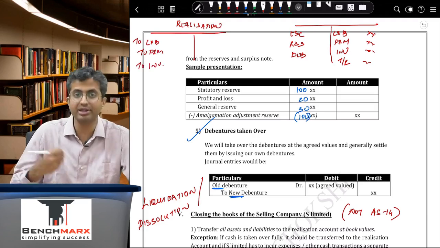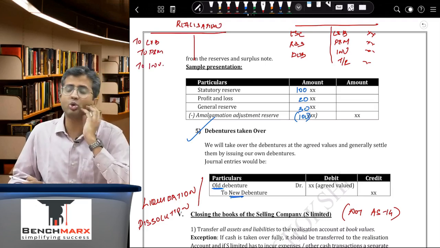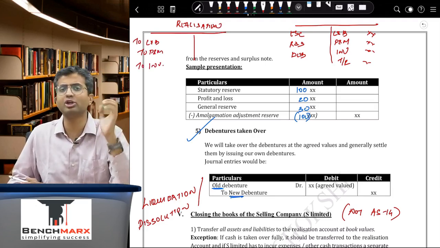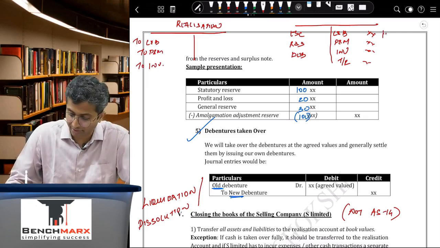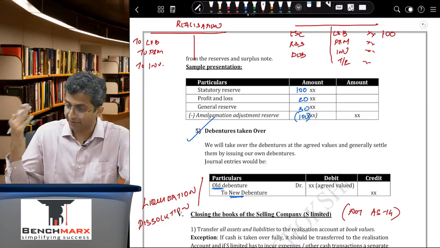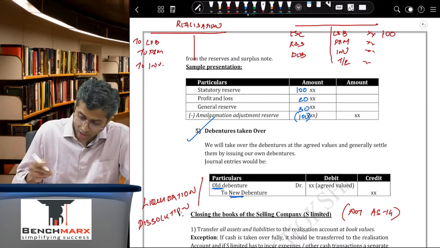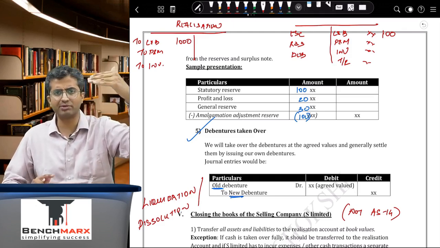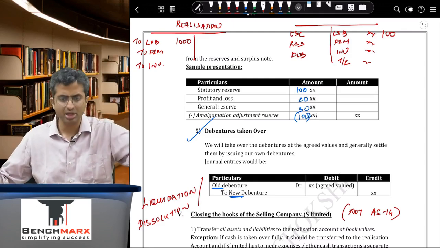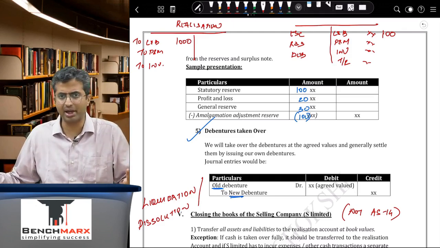Acha, the question arises at what value? You will be tempted to transfer it at fair value because till now everything, all assets and all liabilities, are transferred at fair value. You have to resist the temptation. Why? For example, the book value of land is 100. The fair value of the land is 1000. Now, if you transfer this at 1000, your land's ledger has a debit balance of 100. You have credited it by 1000. So what will you do with the negative 900 balance?